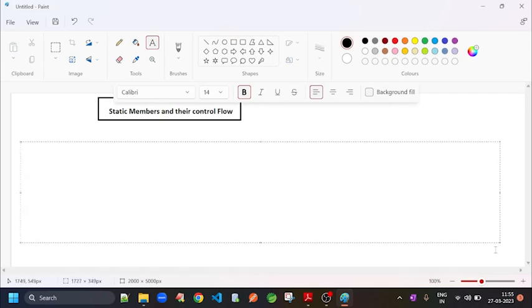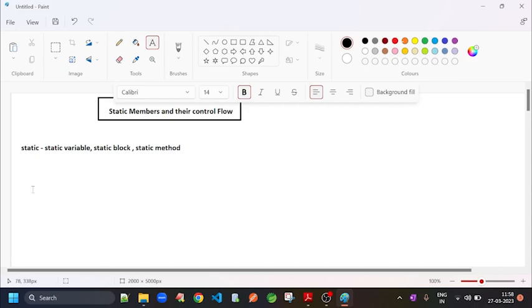First of all, inside the class level we have static variables, we have static blocks, and we have static methods.